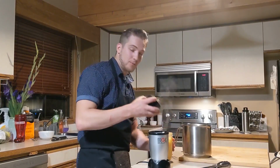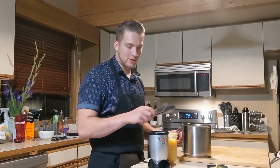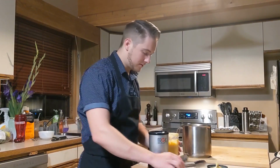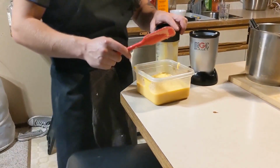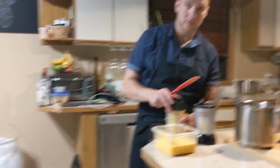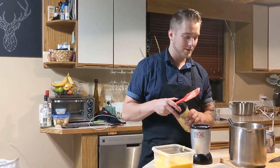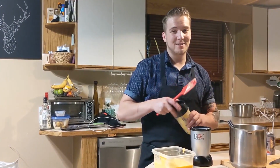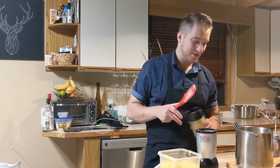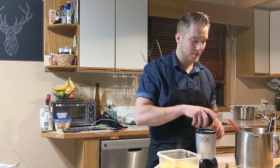But if you added too much liquid off the start, then you could always add a bit more butternut squash just to even it out. Beautiful. This leftover milk that you have, or cream, could be a very nice drink if you want, or you could just add less next time if you want to. But for my purposes anyways, I don't really have much of a use for it.